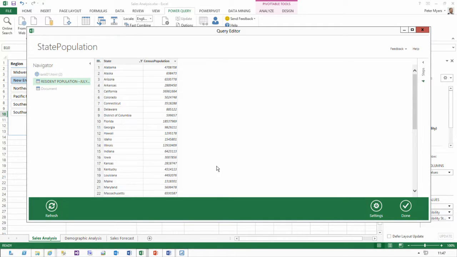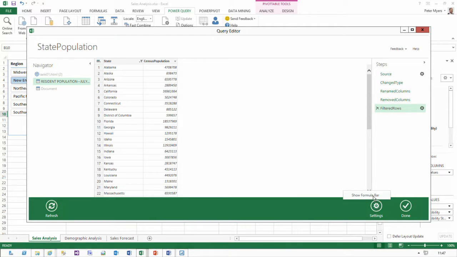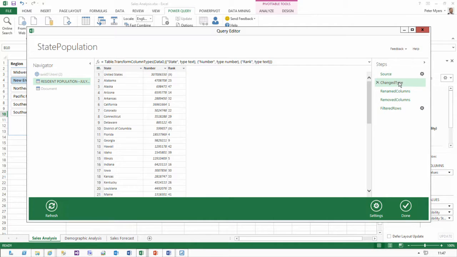Now, essentially what I've done, if you see here on the right-hand side, I've introduced these 4 transformations to prepare the data being sourced from this HTML page. In fact, if I turn on the settings and show you the formula bar, there's an entire language, and what it's doing is building up incrementally the steps required to extract and prepare the data.